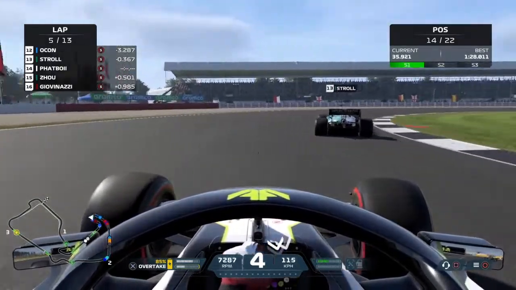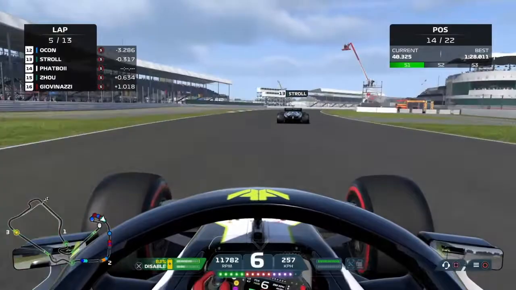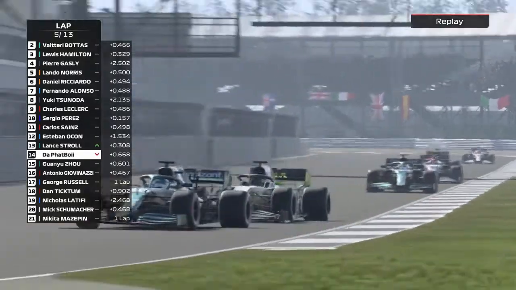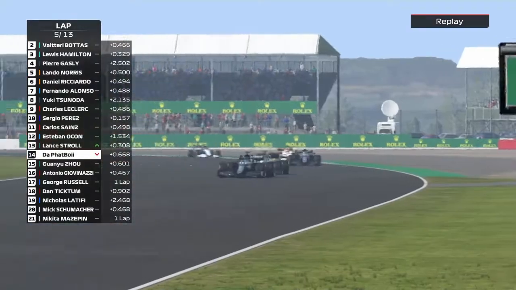And now we are heading into Luffield, past the apex now, trying to get on the throttle as early as possible. That's why I went a bit wide there. Not only that, but I also want to avoid the dirty air heading into the old pit straight. Now heading into Copse Corner, I decided to go for an overtake, but at the last minute decided to change my decision.